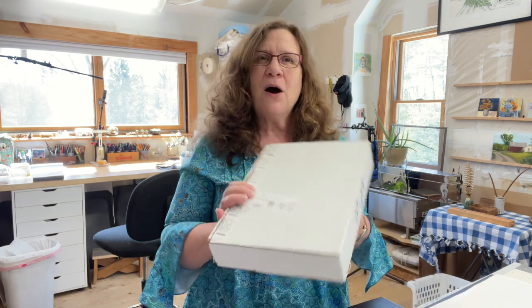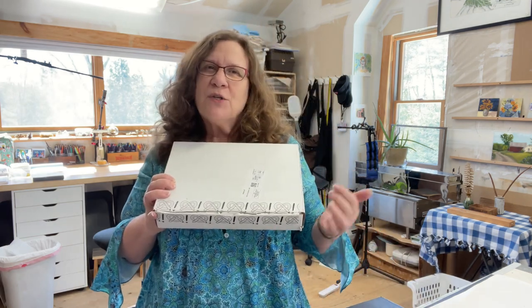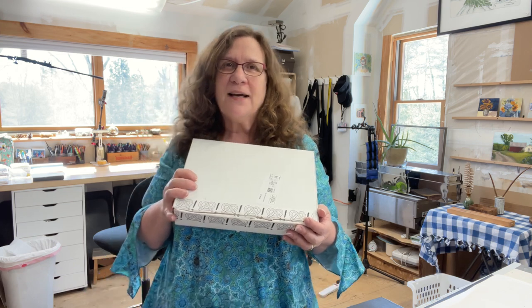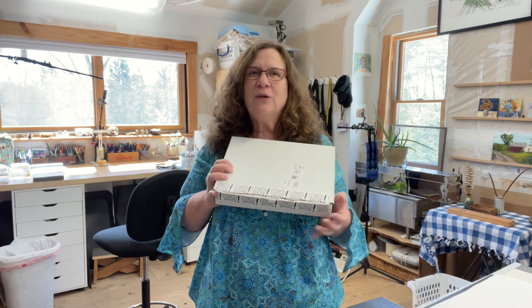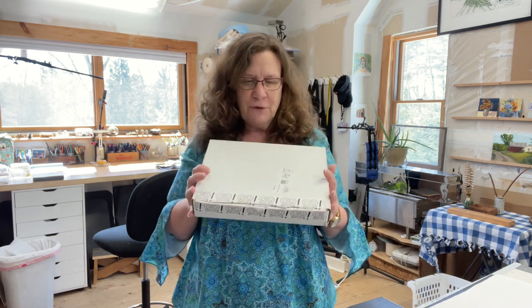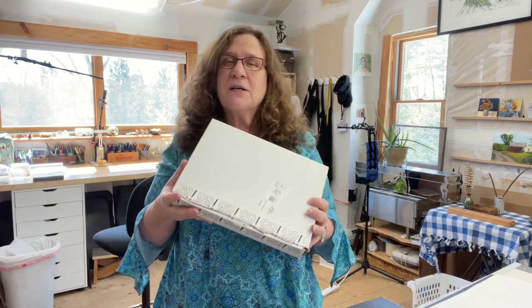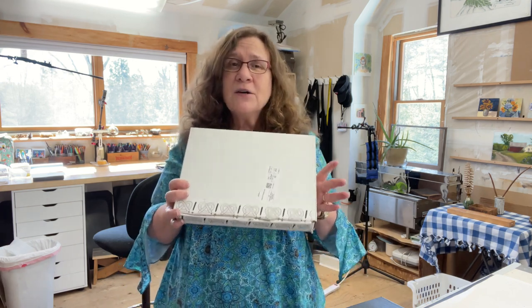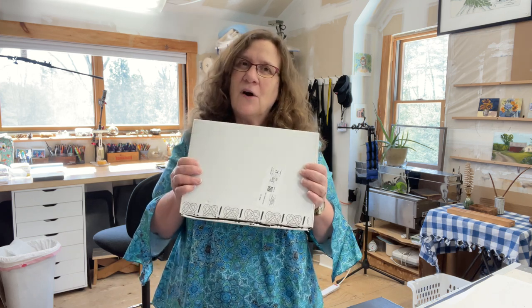And then I unbox an Art Snacks box. Last week's video was about the watercolor snacks and I painted the little boy on the island with the whale holding up the island. And the folks at Art Snacks were kind enough to send me a sample box of their Art Snacks subscription too. So I show you what actually comes in their Art Snacks version and play with the items that are in here a little bit.